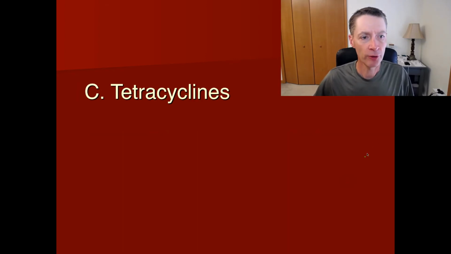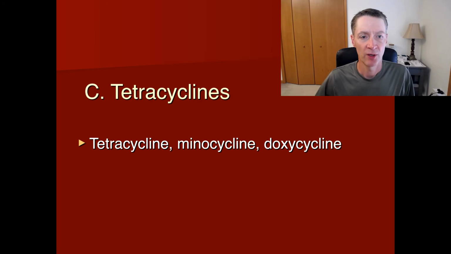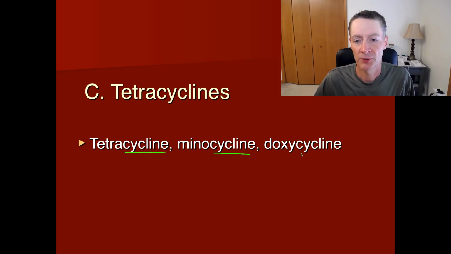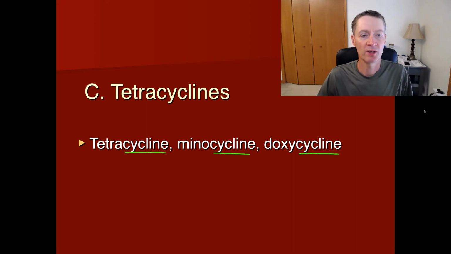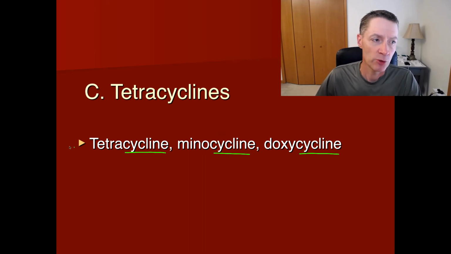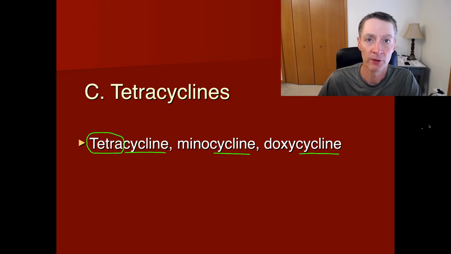All right, our third group, tetracyclines. In fact, there is a tetracycline member of this subgroup, right? So the subgroup name has that as an example within the group. But if you notice again, we have this suffix cycling, right? So pretty much when you see that suffix, whether you see tetra in front or not, it is a member of this tetracycline group. And the tetra part, we'll see this in a second, tells you a little bit about how many rings happen to be in the molecules that are within this group as well. I'll show you some pictures in a second here.